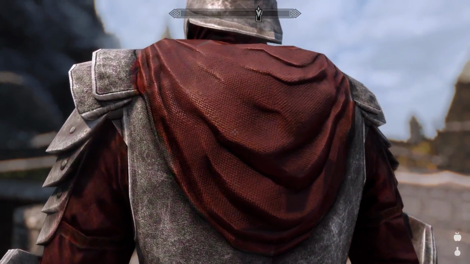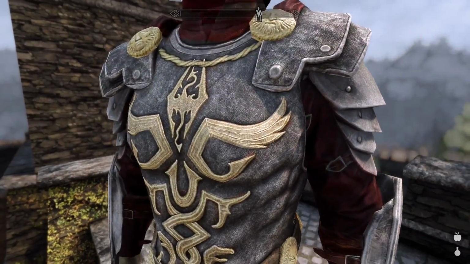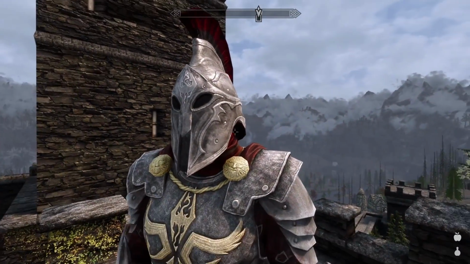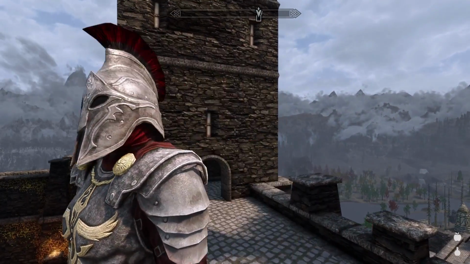You can see the individual seams in the fabric. Just fantastic. I love the Skyrim logo right there with the wings. That is a really nice touch. I love it. Oh, this is a beautiful mod set.